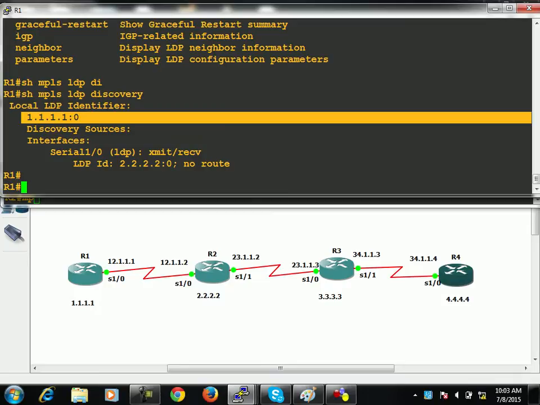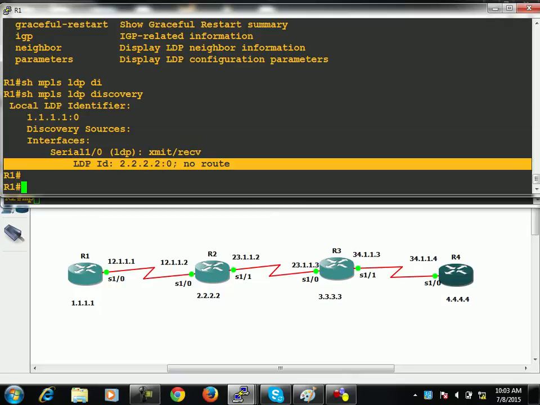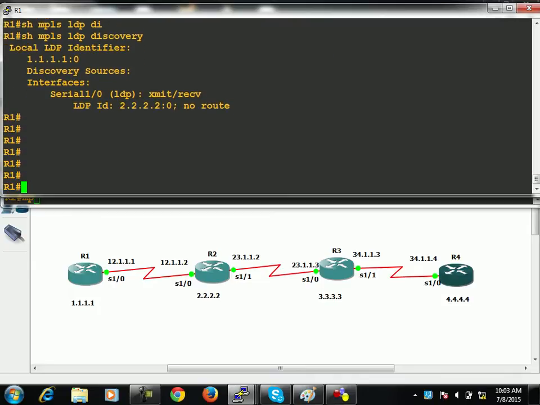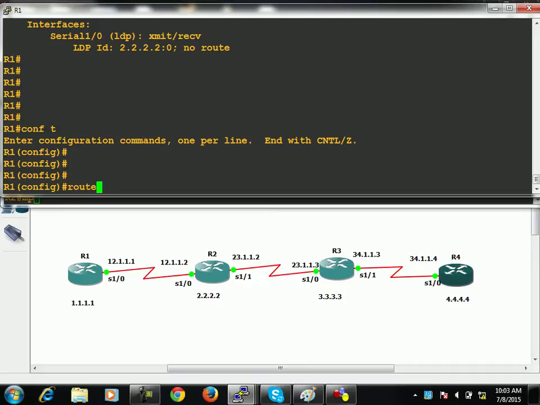I think in the previous class I also discussed this with you, right? In this manner you can see that there is no route available to reach it. That is why I said that the LDP ID must be reachable. So now what can we do?